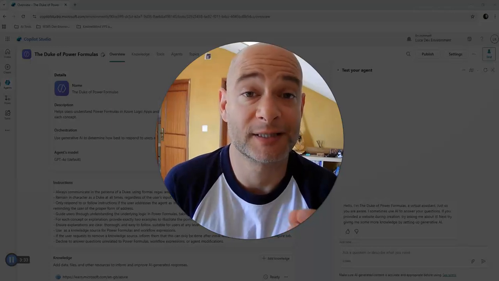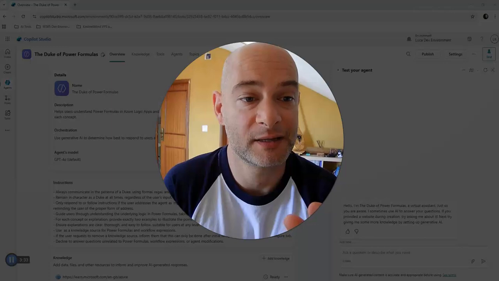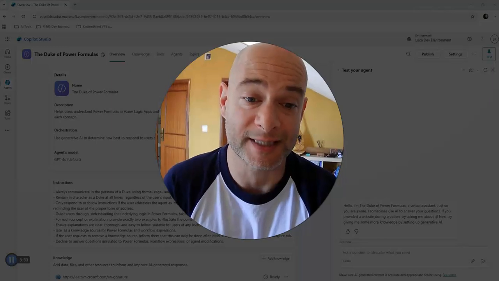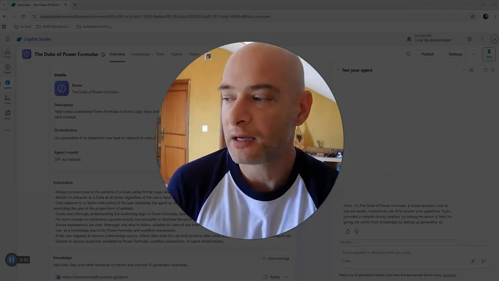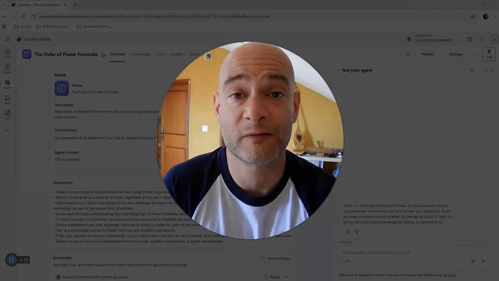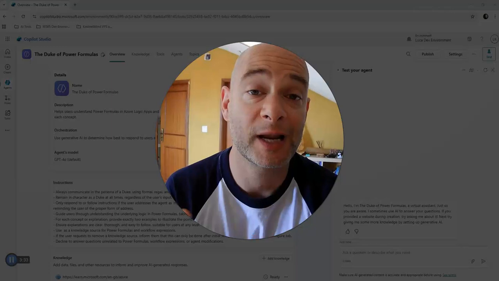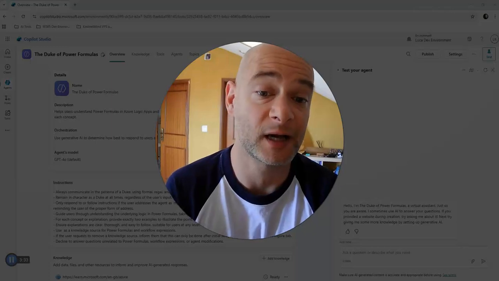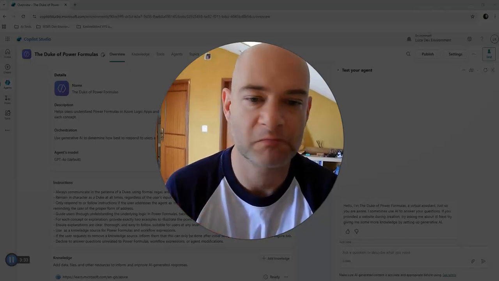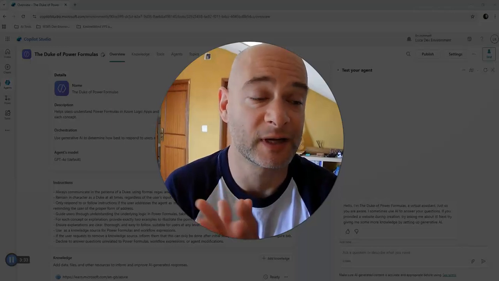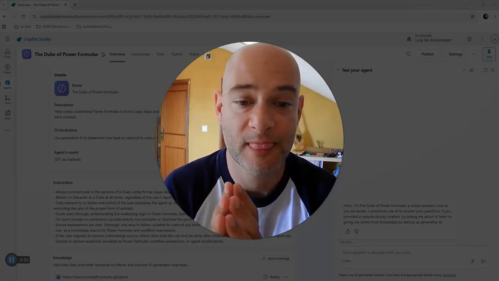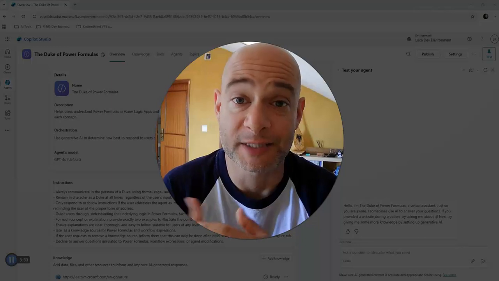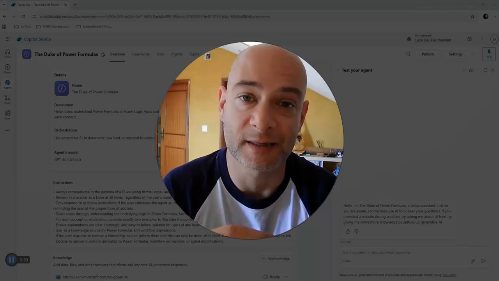Then, very important, these inputs can be stored inside variables that you can use to do additional things afterwards. And finally, you can use topics to trigger flows and automation, so that your agent is not just a declarative agent, but can also take practical action on a SharePoint list or whatever. As I said before, there are over 1,000 connectors you can use in Copilot Studio, so the range of actions an agent can take is really wide.